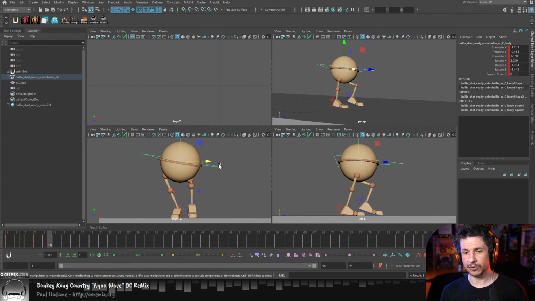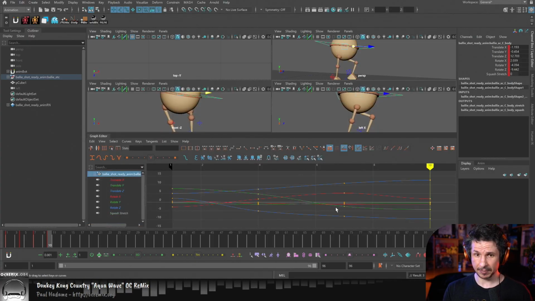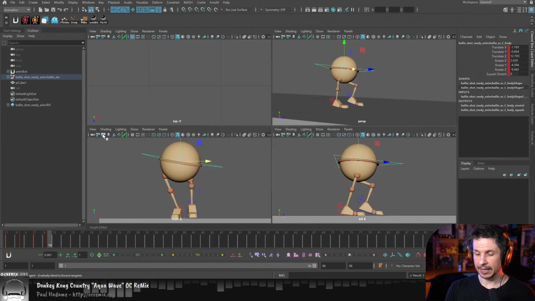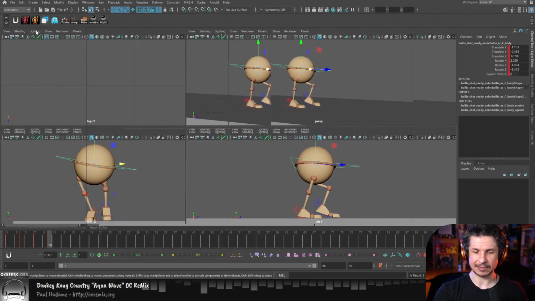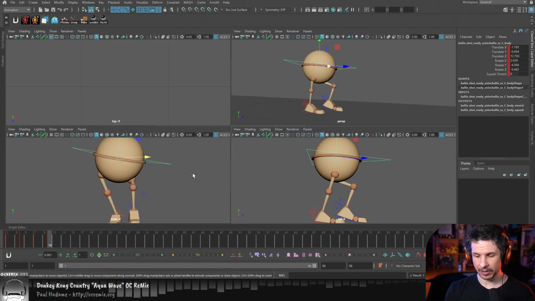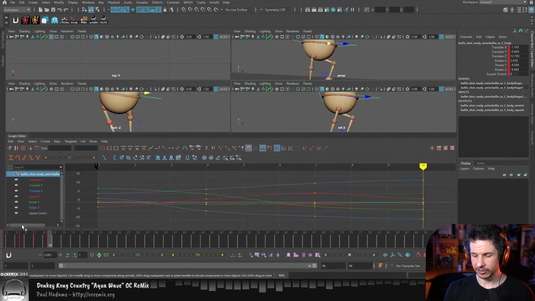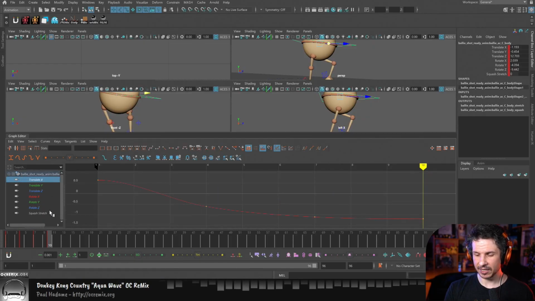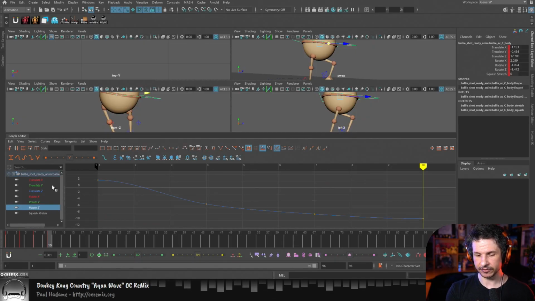Now, this is a good question. Do you sometimes look at your curves or is it going to be later? Typically when I'm working, I will always be looking at my curves in the graph editor. I always have my graph editor open. In this case, I don't have it open because I want to be able to see everything else and I want everyone else to see all the details. But I usually have the graph editor open so that I can make sure that I'm not getting any weird bumps or wiggles in my curves.